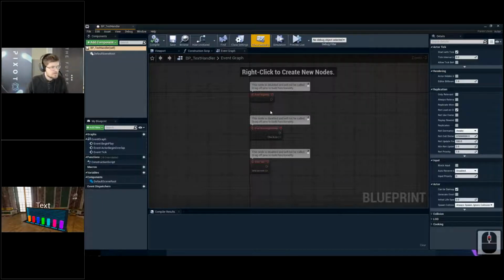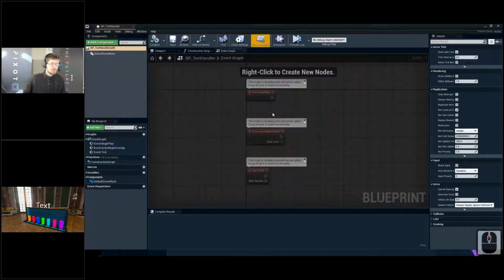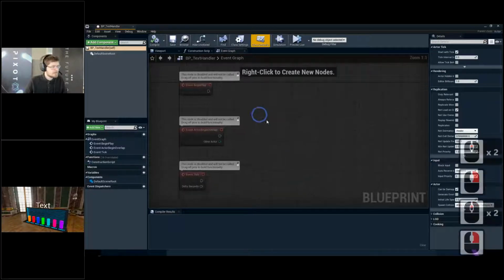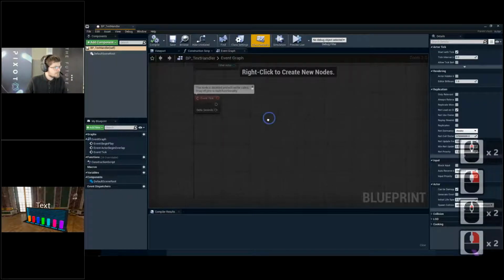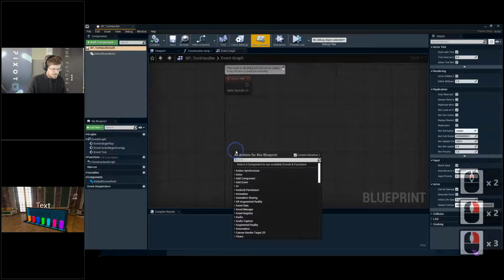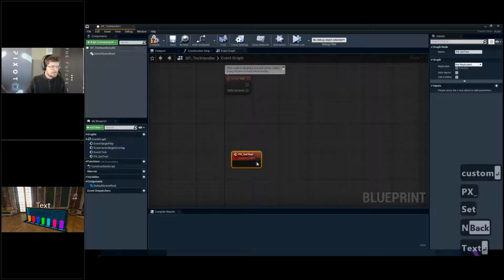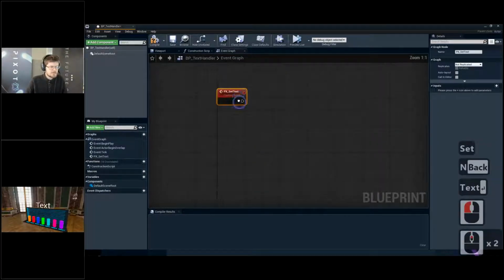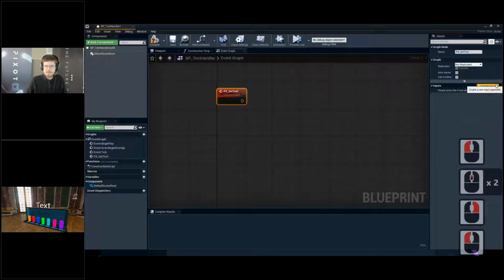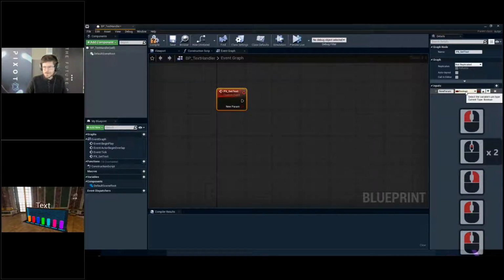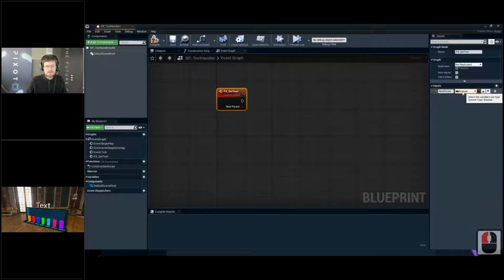We're not going to add logic to replace fonts on the fly, but all of this is possible with our 3D text plugin. For now, we're just going to keep this as simple as possible. We are just going to add a custom event, px set text. And this is going to be a bit different because now we are going to add an input because we are going to pass a data string from the control panel.